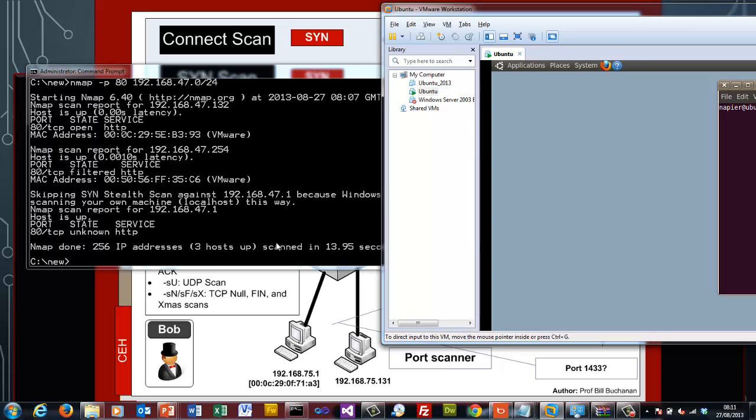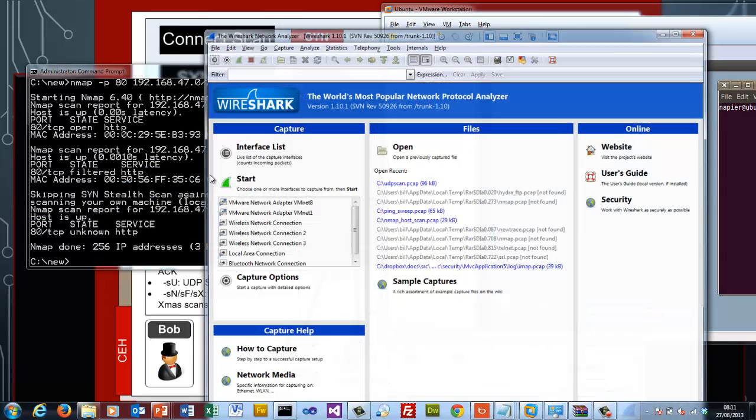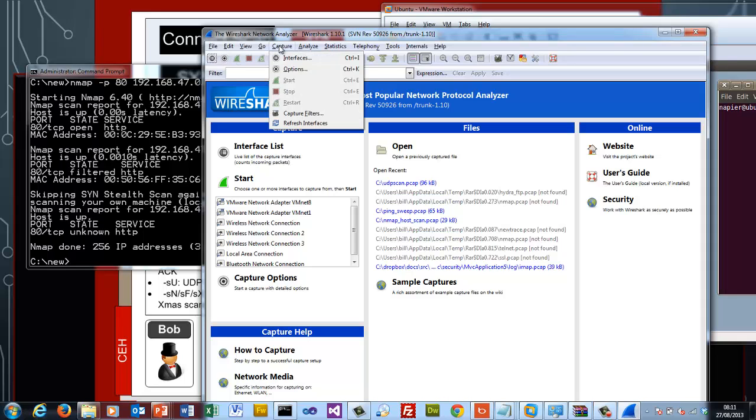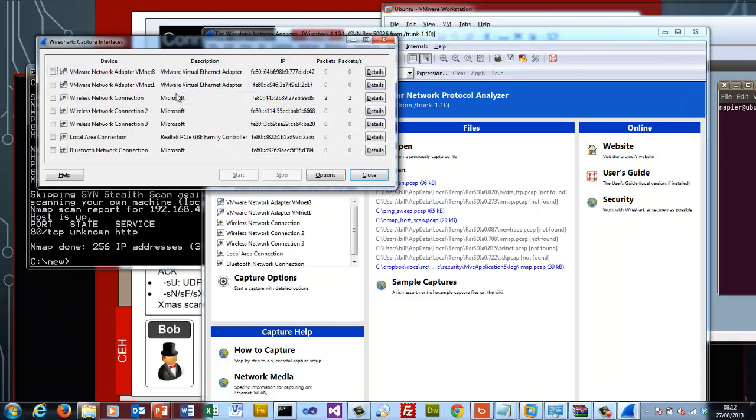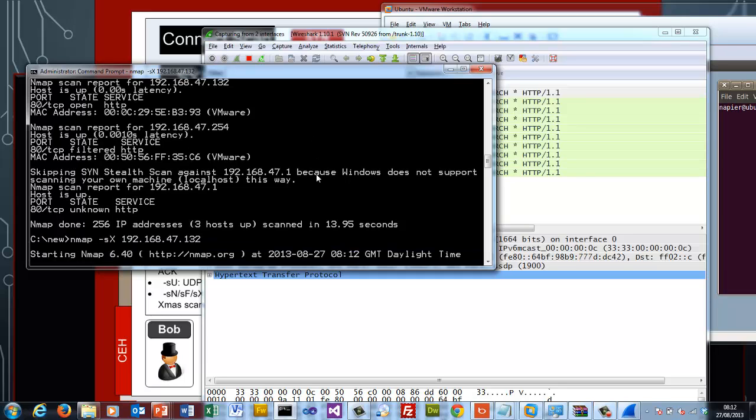And we just run Wireshark, and we capture on our interfaces here and here. So in this case we don't want to scan the whole of the network, we'll just scan our virtual server with the Christmas tree.